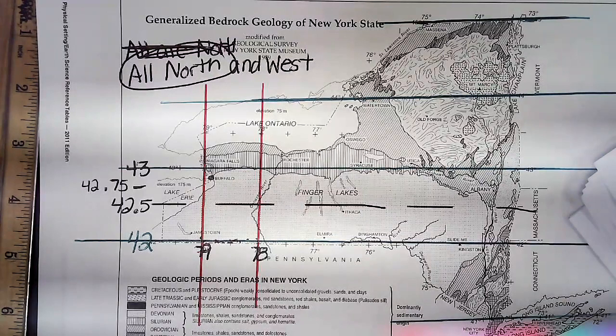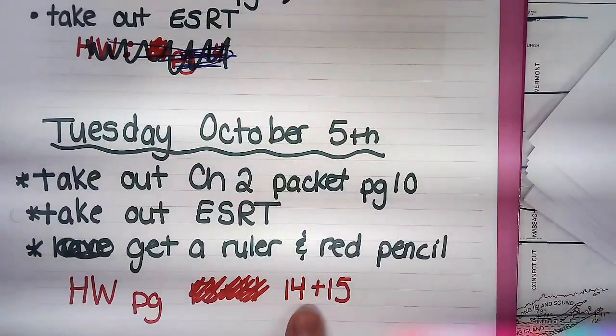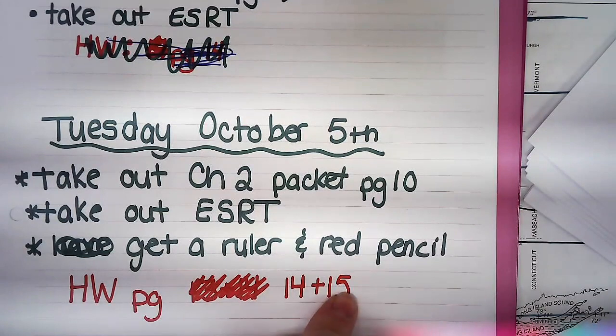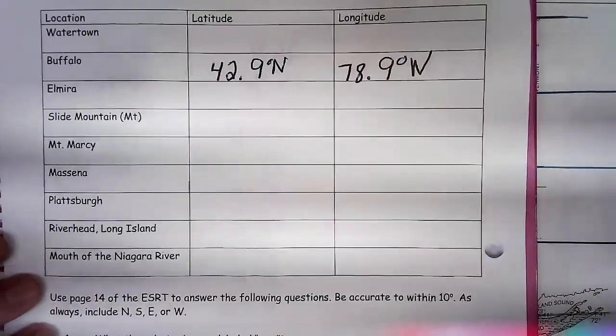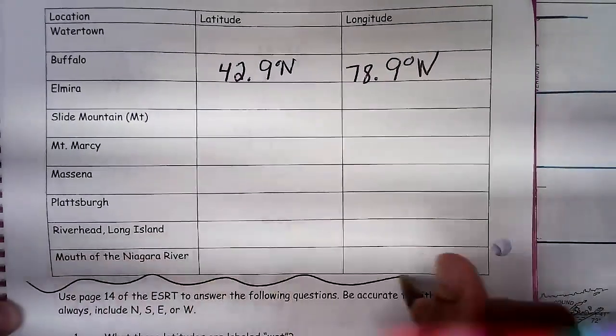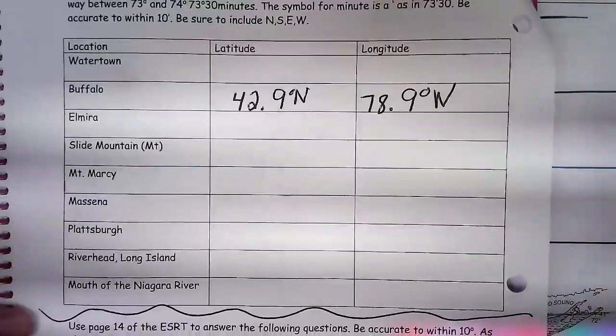So that's what we're gonna do for pretty much the rest of class. Now, first of all, I do want to point out that you will have homework after either me or Mr. D approves your table. So first thing we're gonna do is just this table. When you're done with this table, you can start your homework. We are not going to do these down here. Just the table.